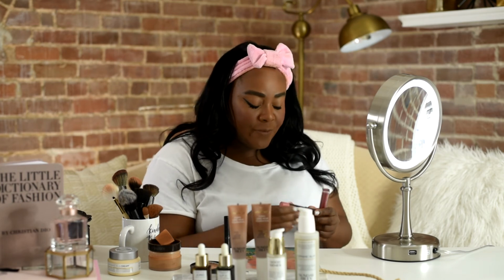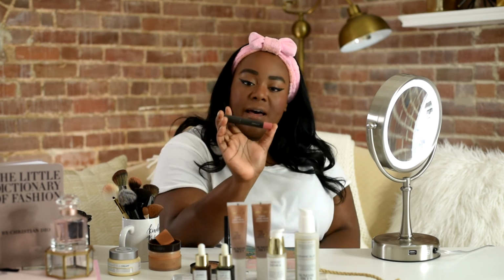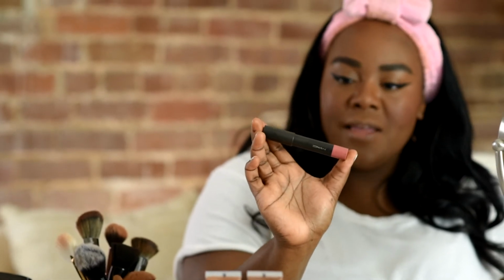All right, so I got my wings, I'm ready to fly now, and I put a little bit of mascara on, and to finish my look for my lip, I'm gonna keep this nice and cute with a light pink color. This is like my favorite combination for a nice pink lip for darker, deeper skin tones, and it's the MAC Patent Polish Lip Pencil. It's a jumbo pencil, but it goes off kind of glossy.